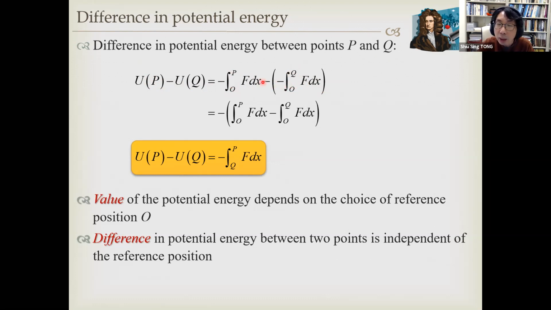Now, if I extract the minus sign out, in this case I get an additional minus sign, so that I can invert the upper and lower limit. When this becomes a plus sign, I integrate from Q to O, right? So eventually, I get integrating the force F from Q to O plus integrating the force F from O to P. So eventually, I get rid of the O, and I get an integration from Q to P. Now, I write it out clearly for you to understand better.